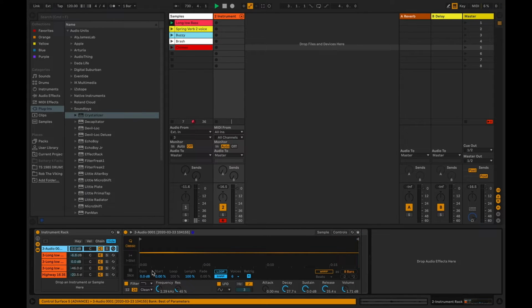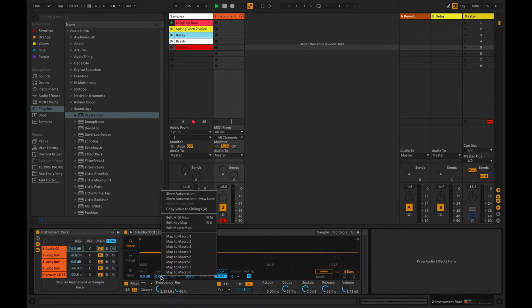Okay, now this is the part you remember I showed you, start, earlier. Now if you had Max for Live, you could take an LFO and map it to these start things, but we don't have that, so let's just go show automation, or you could even map it to a macro, and then you'll have dials here and you could map it to your MIDI over here. And yeah, you could tell which parameters. So anyway, you know what I mean. And if you use your software more, you'll figure it out.